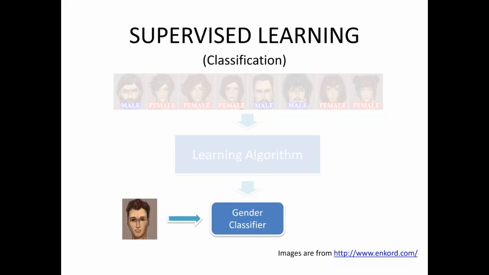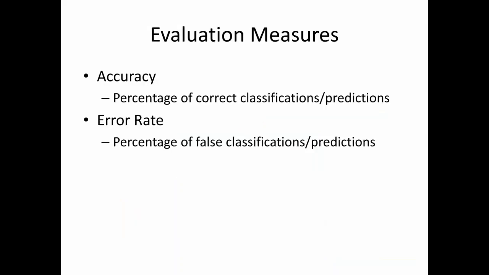When it comes to evaluating models, perhaps you're most familiar with these measures: accuracy and error rate. Accuracy is just the percentage of the time the model is correct, and error rate is the percentage of the time it's incorrect. The problem with these measures, though, is that they're not really useful when the classes are imbalanced, and that's typically the case in real life.